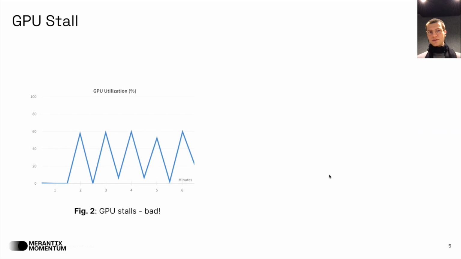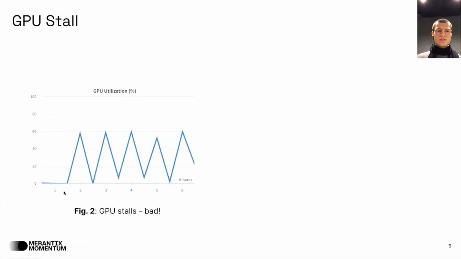However, there's one typical problem in training these machine learning models, which is GPU stall. Here in this graph, you can see on the x-axis the time and on the y-axis the GPU utilization. You clearly see that the GPU is not fully utilized.